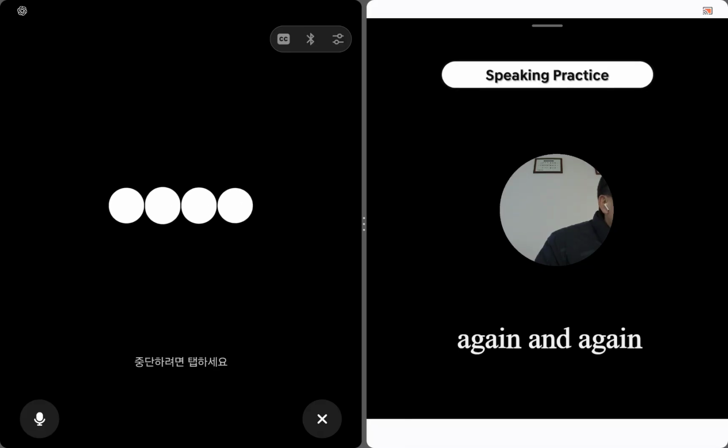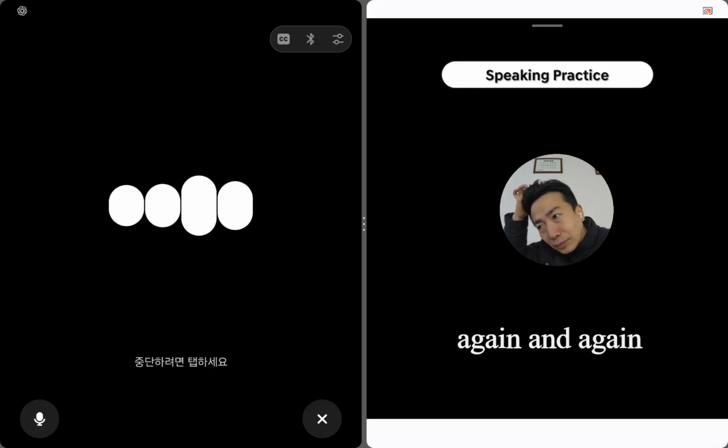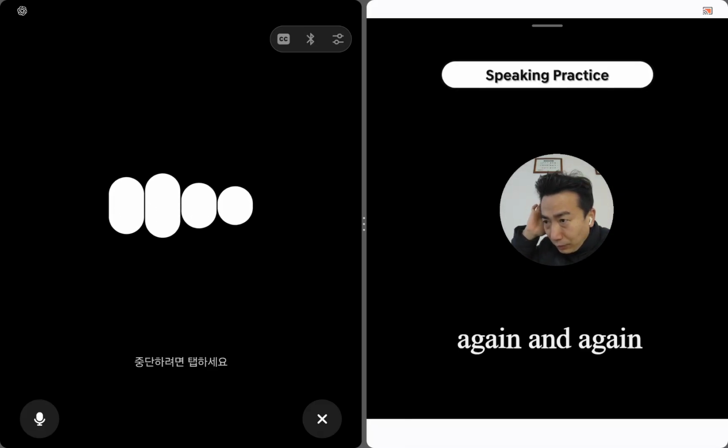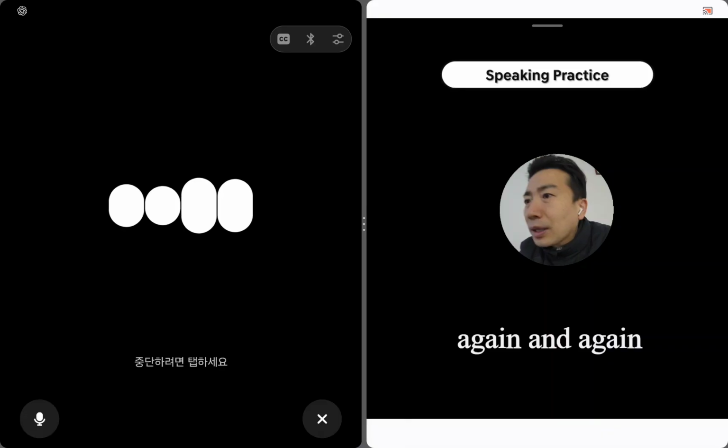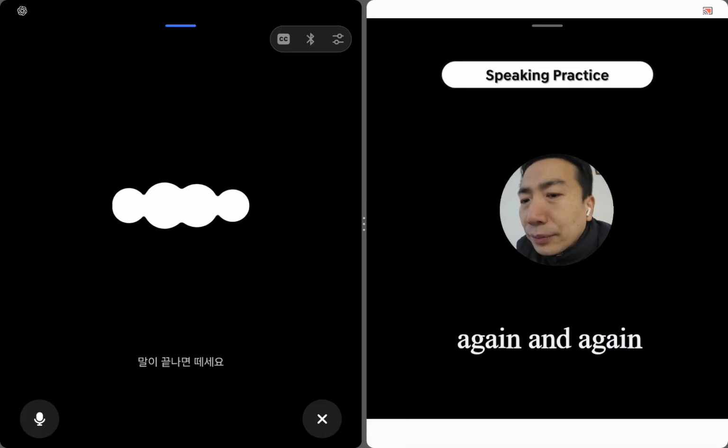GPT, what does a DSM camera mean? Good question, David. This one confuses a lot of people, so you're not alone. DSM camera usually means driver state or driver status camera. In automotive terms, it refers to an in-cabin camera used to monitor the driver's condition. It is used to detect things like driver drowsiness, distraction, eye closure, head position, and gaze direction.